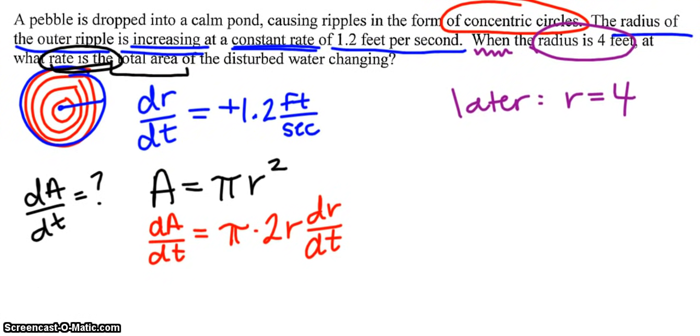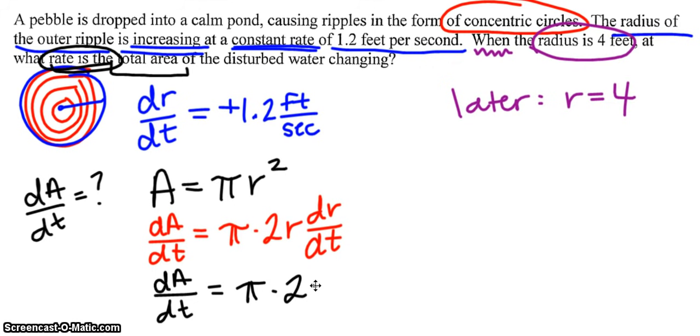Okay, so now that I have all of my different pieces, I have taken the derivative, which means now it might be time for substituting in, right, because we said the one thing on that list was you have to take the derivative before you substitute in. All right, so let's start substituting. Well, dA/dt is what I'm looking for, so I want that to stay. So that better be the only thing that has letters. I hope so. Sweet. So I've got pi. Okay. I've got 2.